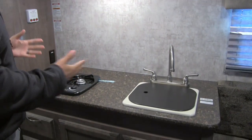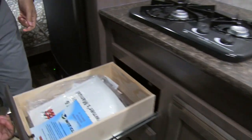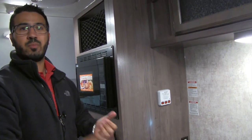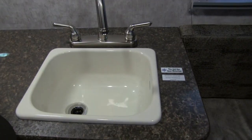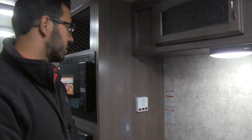The kitchen has pretty good storage for the size of the coach. There's storage up top, good storage space underneath, and two full-extension ball-bearing drawers — great for silverware and serving utensils like big spoons and spatulas. There's a two-burner cooktop, and the sink has a sink-top cover to give you a little extra prep space. High-rise faucet, single-bowl sink, and an electrical outlet right over here so you can plug in a coffee maker or toaster.